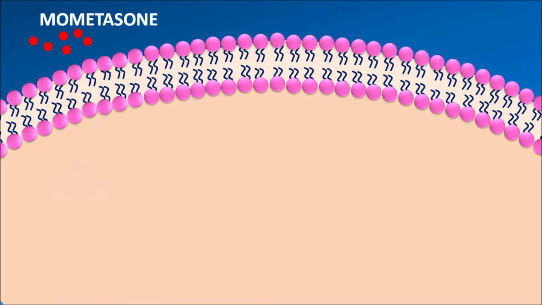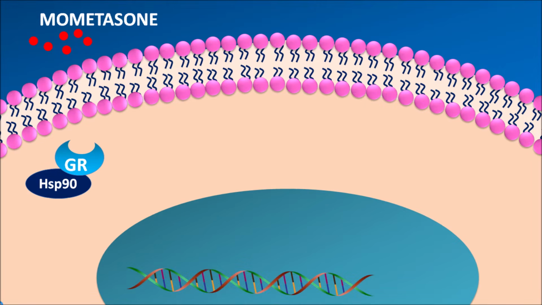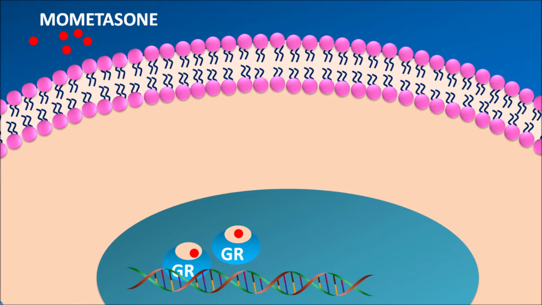Mometasone can act on the glucocorticoid receptors which are present within the cytoplasm. These glucocorticoid receptors are coupled with one of the proteins, HSP90, heat shock protein 90. And since mometasone is a steroid, it acts on the nucleus and interacts with the DNA. Now when mometasone binds to glucocorticoid receptors, they are activated and they can be internalized into the nucleus where heat shock protein is separated. Within the nucleus, these glucocorticoid receptors are going to be dimerized, which produces beneficial gene transcription. Thereby they can produce mRNA.